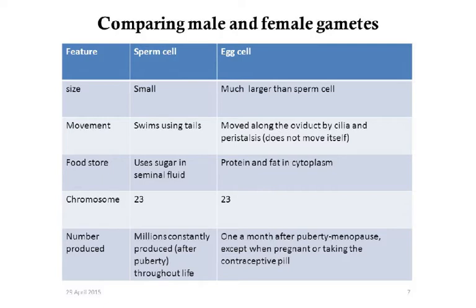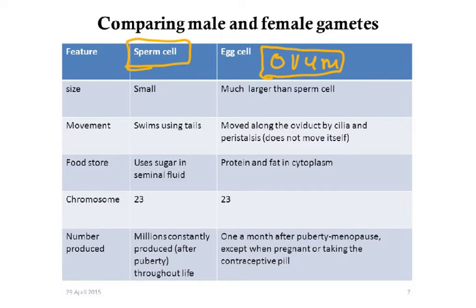Now, as we all know, the male gamete is called the sperm cell and is produced in the testes, and the ovum or the egg cell is produced in the ovaries and is the female gamete. So now, as we look at it, we have to compare the size. Of course, the sperm is much smaller and the ovum is much larger. It has more cytoplasm, and of course, it has a cell membrane.